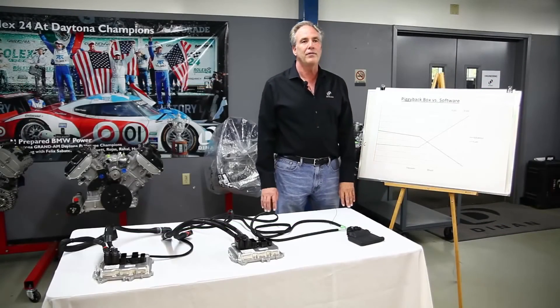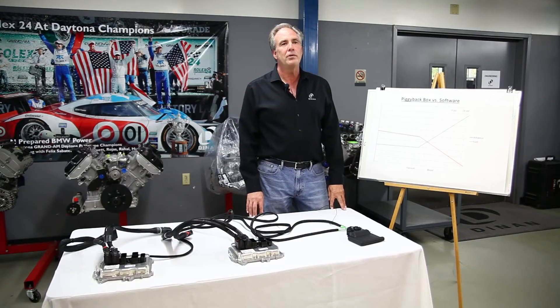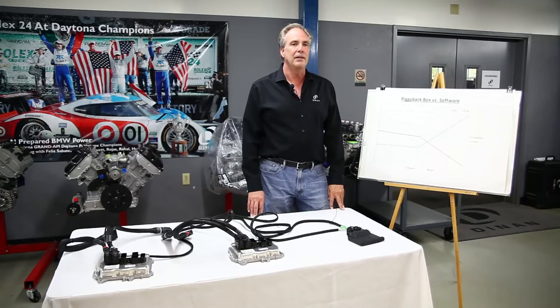So both are off, and we have to do some correction. The problem with most piggyback boxes on the market is all they do is raise the boost, either modifying the manifold pressure sensor or the air mass meter, but they don't go in and correct for these variances in fuel mixture and ignition timing. They rely on the knock sensor of the engine to do this correction for them, and the engine doesn't run as smooth as it could, doesn't make as much power as it can, and the catalytic converter temperature is higher than it should be.